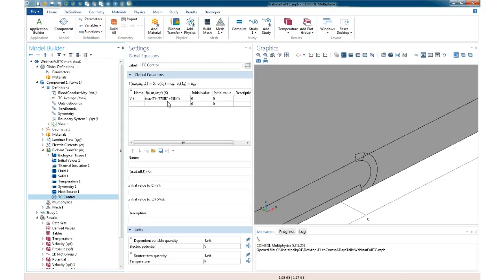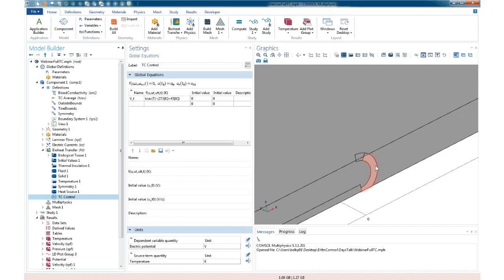And I can specify that equation anywhere I want. I chose to put it here. And I said the tool that it can use to minimize that equation is it can change the voltage that I apply to this electrode. So I've created here temperature feedback. The idea was if blood is cooling the system too much, it's also cooling my electrode.